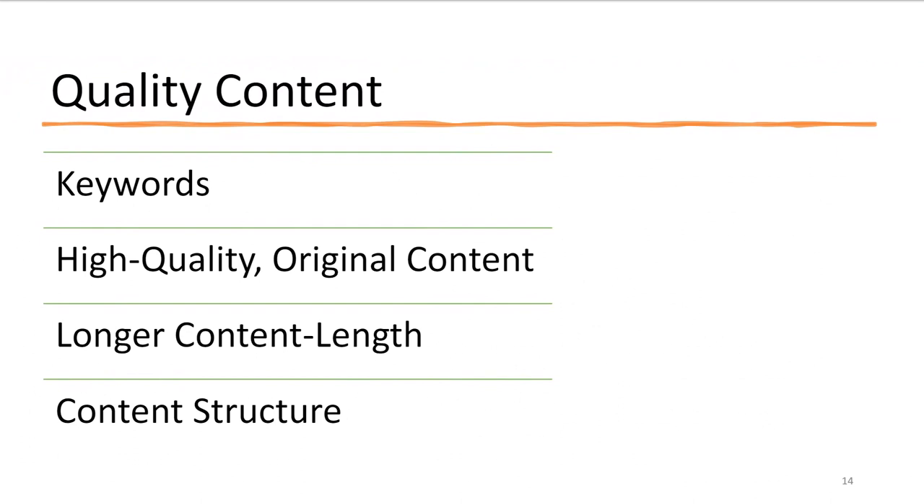While quality is more important than quantity, longer in-depth content tends to rank better — just make sure it's always relevant and engaging, and not just long for the sake of length. In terms of content structure, create main pages about broad cleaning topics and link them to detailed subpages. This helps both users and search engines navigate your site better. Structure your content with clear headings and short paragraphs, which makes it easier for readers and search engines to understand and navigate your content.